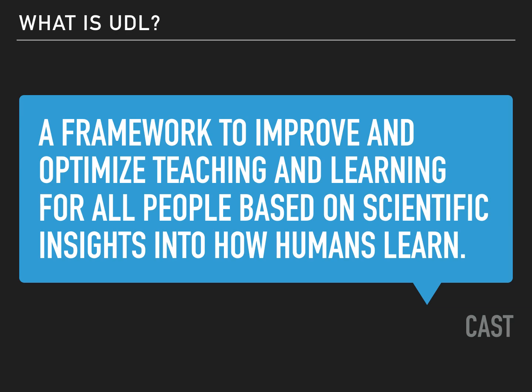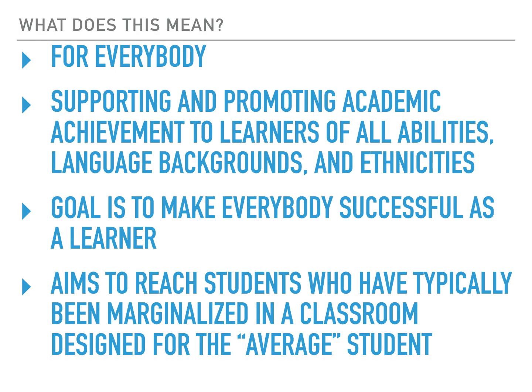So, what is UDL? On the CAST website, they say that UDL is a framework to improve and optimize teaching and learning for all people based on scientific insights into how humans learn. So, based on research and collecting data of how students learn and what has been successful. This presentation is going to give us a deeper insight into what the UDL framework really is and give us an idea of how to incorporate it into our classrooms.